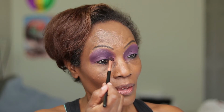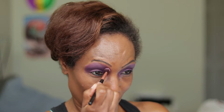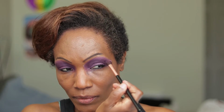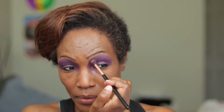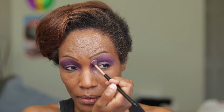Okay, now we are going to smooth the edges because we don't have much to blend. We just want to smooth our edges. I want you to see what I am doing. This color. Let me clean it up. I'll be back.